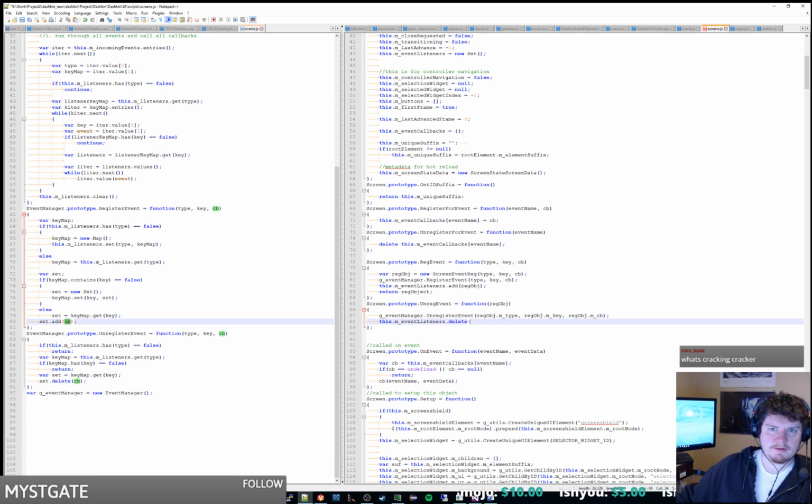Now is it delete on this guy? Yeah, it looks like it is. Removes a specified element from a set object.